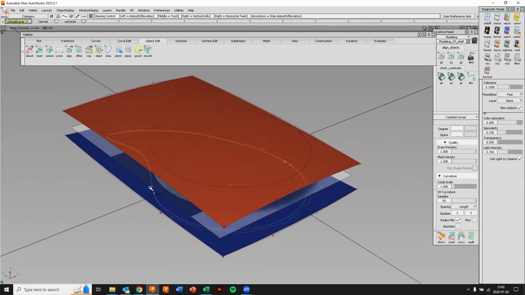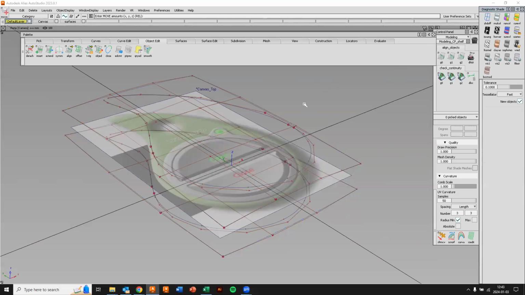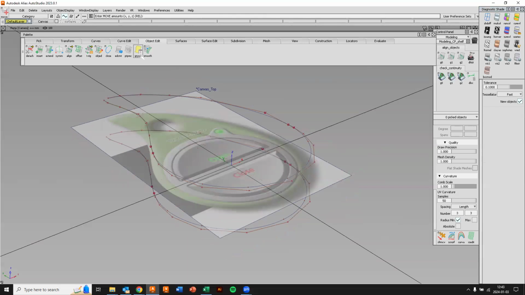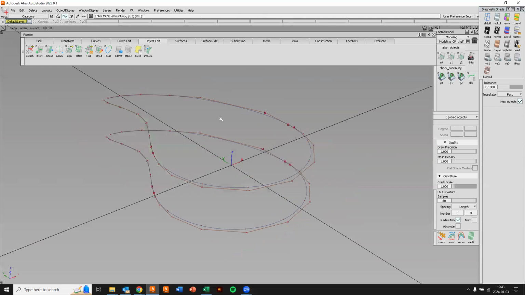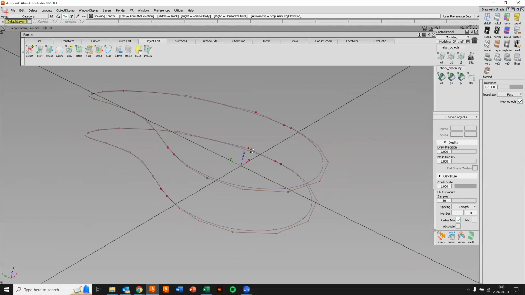Now we're going to create surfaces between these curves. So I'm going to, first of all, turn off the shading, but also turn this one off. And we could probably do without the canvas now also, so we clearly see what we're doing here.